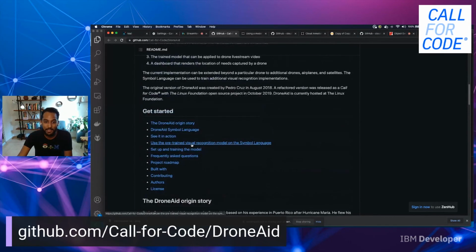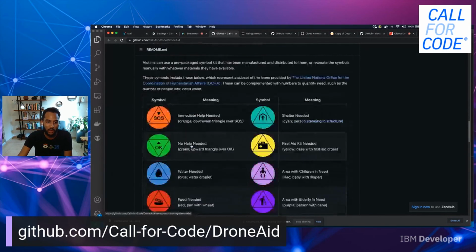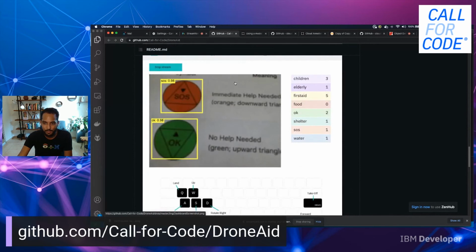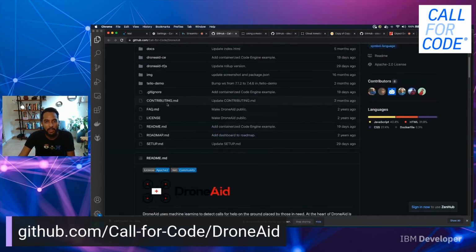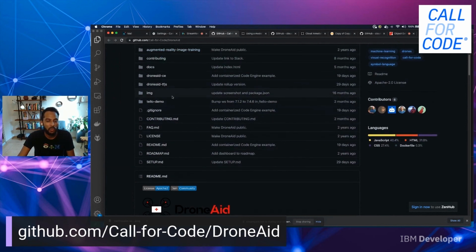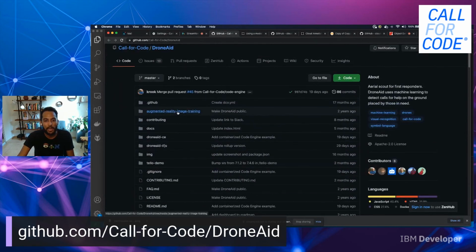If you want to take this to the next level, you could use a teledrone, and we have created a really nice interface to do testing where you can fly the drone and do the detection there. Apart from that, if you want to do training or see how exactly I trained the previous data set or model, you can go to augmented reality image training.